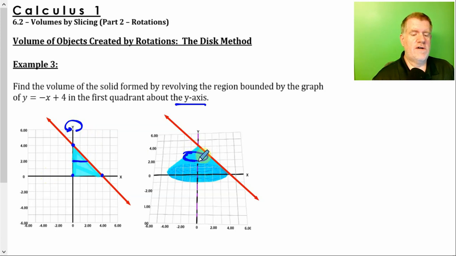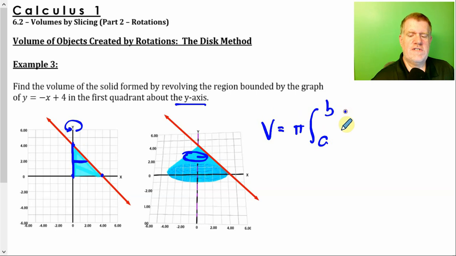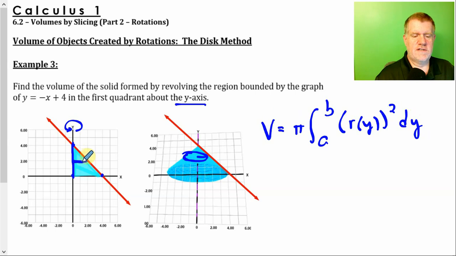Our radius is now going to be this way. This is an x distance. Horizontal distances are x distances. So since it's a horizontal distance, or some say because it's perpendicular to the y-axis, we're going to have to use this in terms of y. So instead of x, now we're going to put the expression in terms of y. And the reason is this distance comes from the y-axis. It's an x distance.